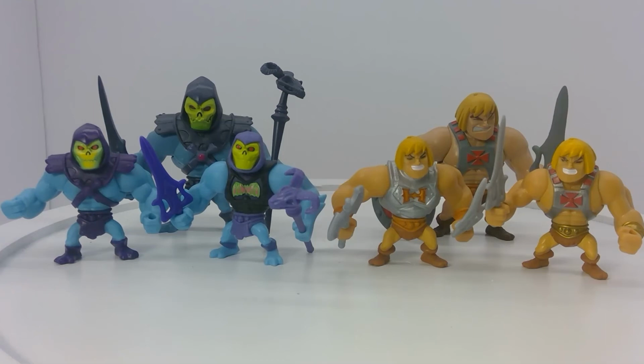Alright, so that's going to be it. I just wanted to share this line of figures with you. If you haven't seen these before, I imagine most of you have seen these in the stores. But yeah, I just want to share them with you. Let me know your thoughts on these, because I really enjoy them. I think they're fun. They make me smile. They're silly little figures. They don't take up a lot of space. They're great for a desk to set up, on your monitor. I just really enjoy them.